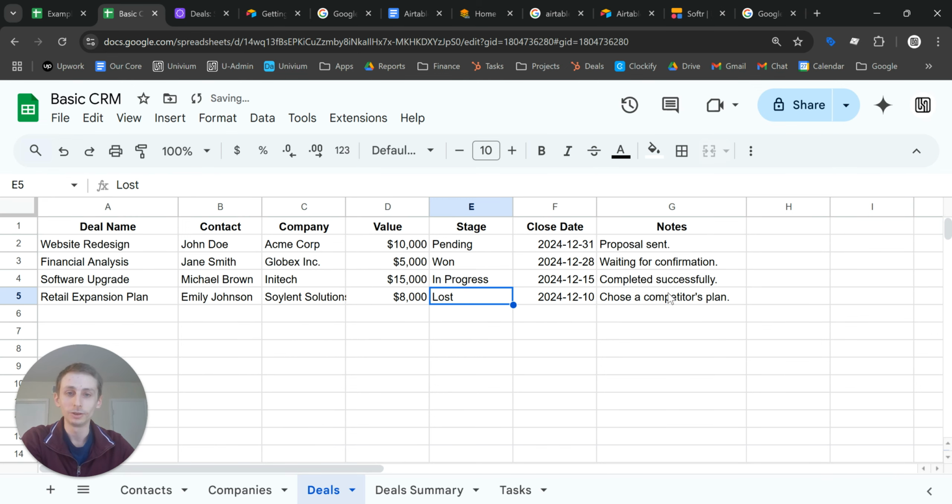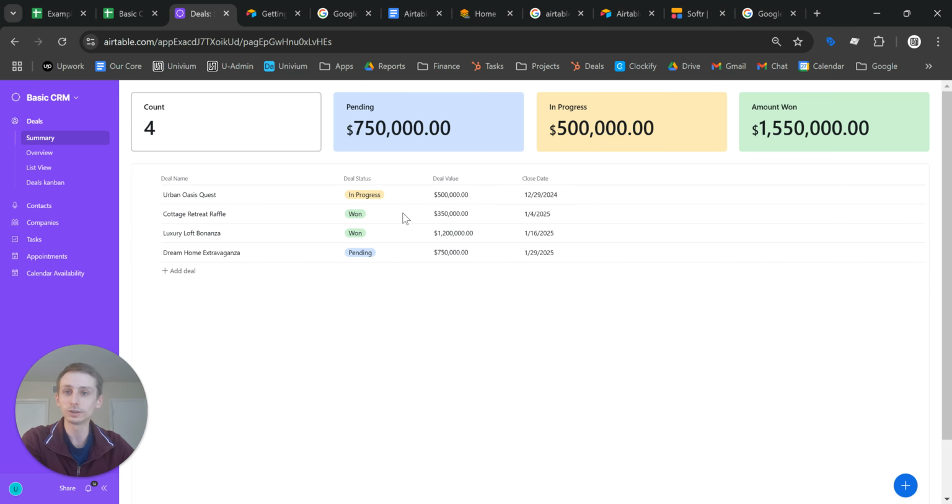Let me do this. It's really just the front end and the back end combined. The front end is the back end. That may not be the best way to explain it, but on a simplistic level, it's the best way to explain it. Just to give an example, let's take this simple screen right here. We have some aggregate fields: the number of deals, pending deals, in progress, deal amount, and the deal amount that's been won. And then we have a detail list right here.